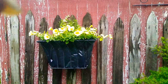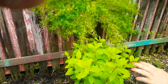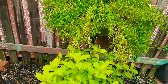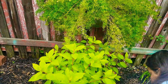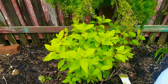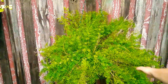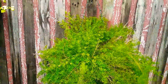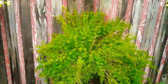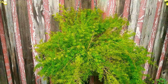There's some more rose cuttings down here that were given to me. They're doing fine. I mean, they may make it. Here's another Sweet Summer Hydrangea. It's supposed to be pink and white. I was thinking it was the tree type also, but we'll see. This is an asparagus fern. I've been growing it for 2-3 years, and it's just temporary there, but it's so cute. I just love that fern.